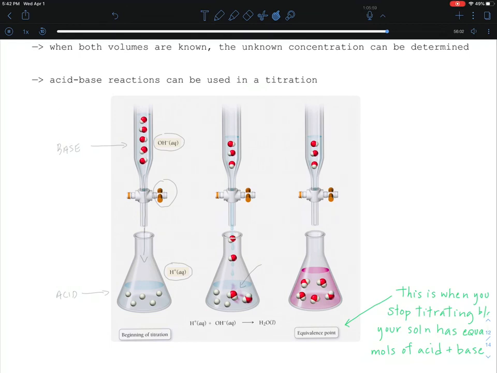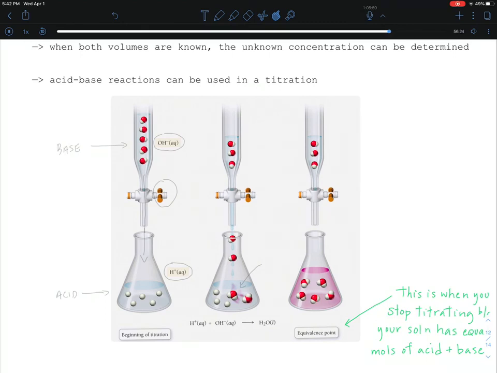So whatever B was, right? If you know what the mole ratio of your balanced chemical equation is, then you know how many moles of B reacted with how many moles of A. And if you happen to know the concentration of one of those species, then you know how many moles you should have had per unit volume of your other sample.